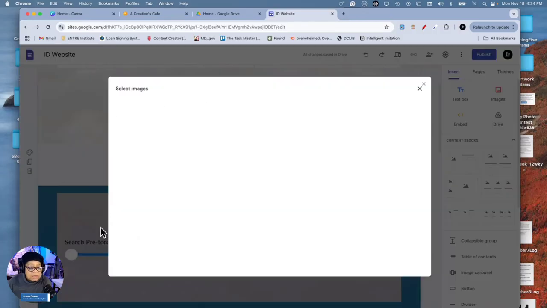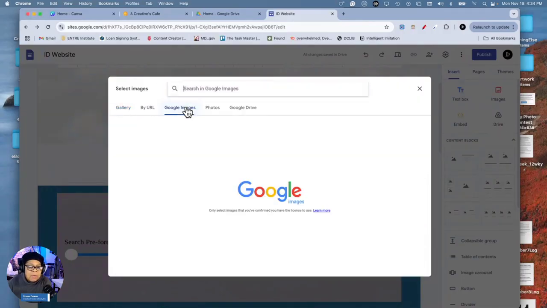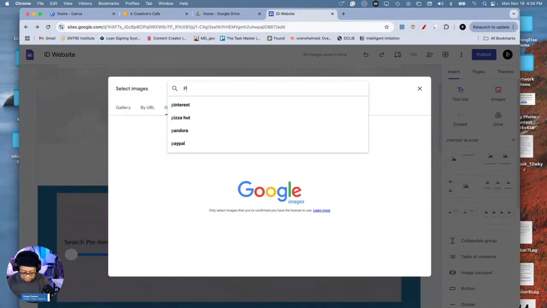Or I can click on select. And then I would say, I don't want to use anything from this gallery. What I want to do is go to Google Images and type something in, like purple background. Why not?